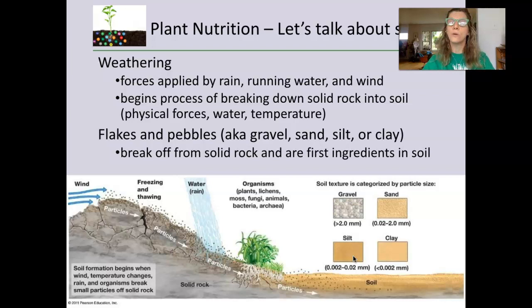And there are forces that are caused by weathering that allow for the breakdown of basically solid rock to soil. And you know that because you know that there are some soils that are more clay, there are some soils that are more silty, there are some soils that are more gravelly, and that's because they all are coming originally from rock. And so you can see this image here where you have the wind breaking apart the rock, those particles are broken down, water helps in that process, so do organisms, and then you end up with all these different types of soil texture here.